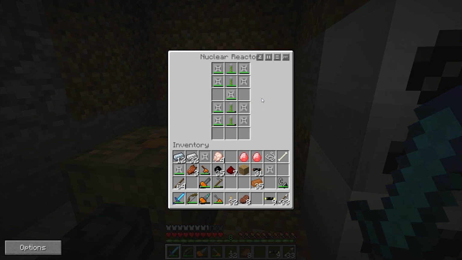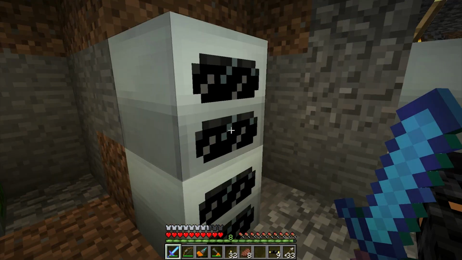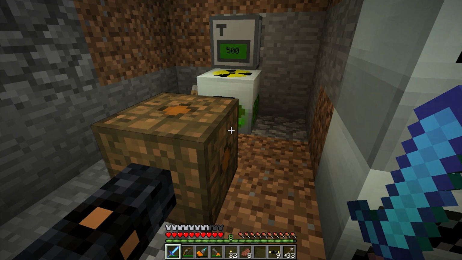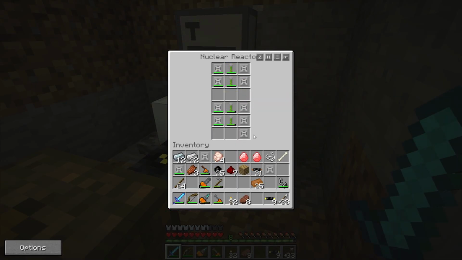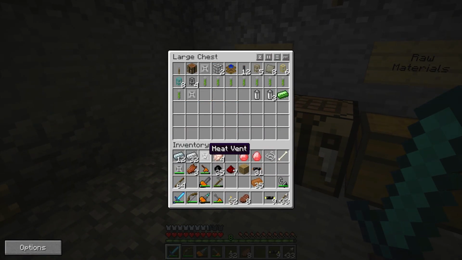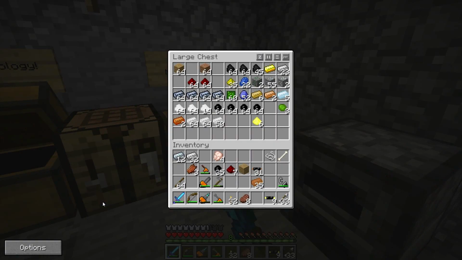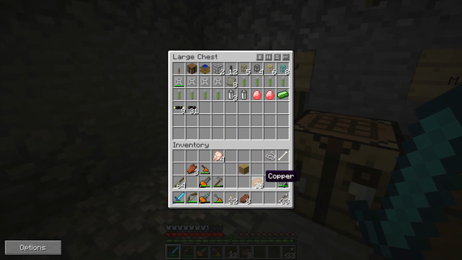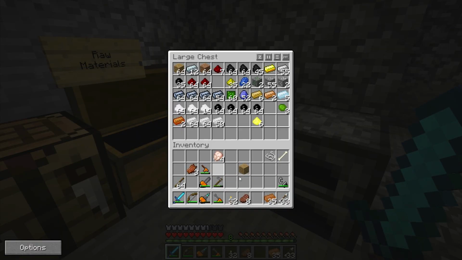Just rebalancing the heat a bit so I can see in an instant what's overheating and what's not. Still got my geothermals, which can feed into the storage. Okay, so we've got an inefficient yet still stable reactor. We've got some of these energy crystals, which will no doubt come in great handy later. So that in there, that in there, that in there. No, raw materials with me.